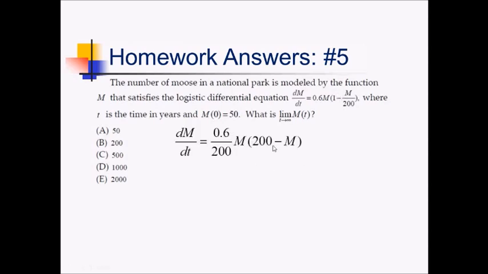Now that I've put this in kp times m minus p form, which is kind of weird to say because p is really m in this setup, but anyway, I've got a carrying capacity of 200 right here. And that is really what we're talking about for the population when the limit as t approaches infinity. So this is just going to end up being 200, B.